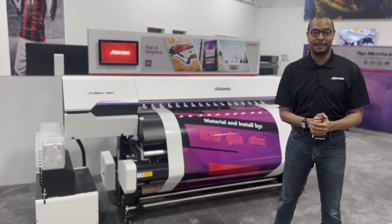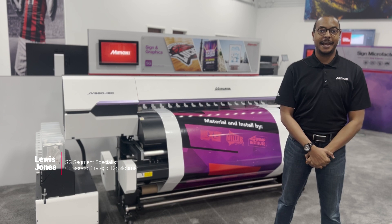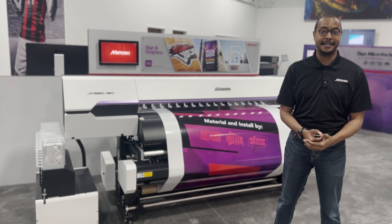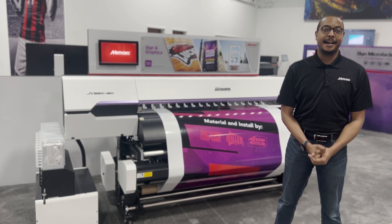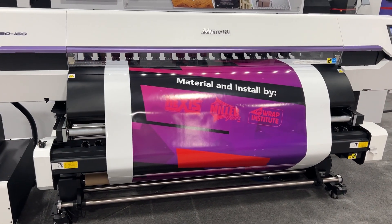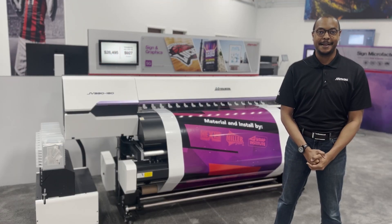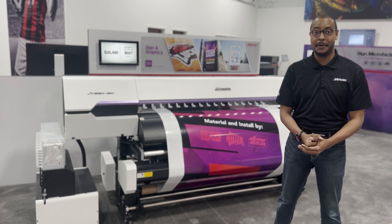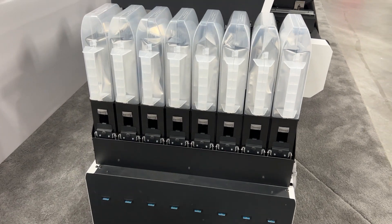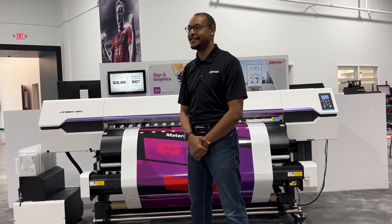We are at the Mimaki Atlanta Technology Center in front of the 330 series. About a year ago, we had to update our van and trailer that's going to be going to a lot of the different open houses around the United States, including the versatility tour in a lot of our different regions. We decided to update graphics with the 330 series. We wanted to take advantage of the extended color gamut that the solvent inkjet printer provides us with orange ink so we could really get those colors to pop. We have the two-liter bulk ink system that gives us more ink and allows us to print overnight without worrying or babysitting the printer. We really got them over to the laminator faster and then moved them over to the install process as quickly as possible.